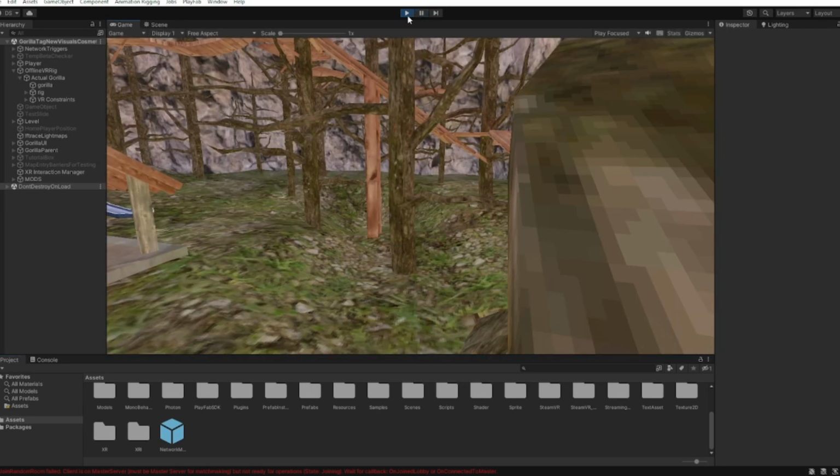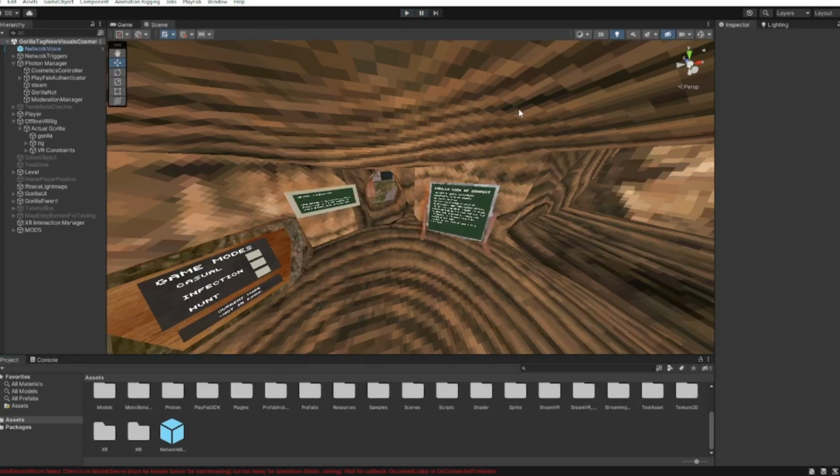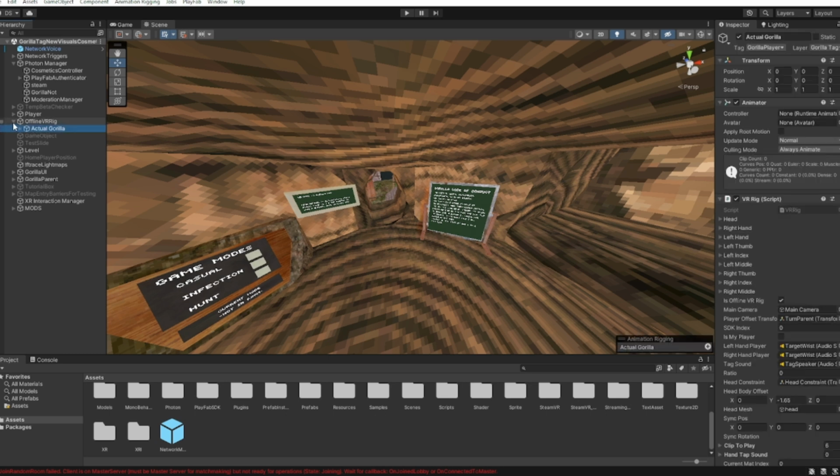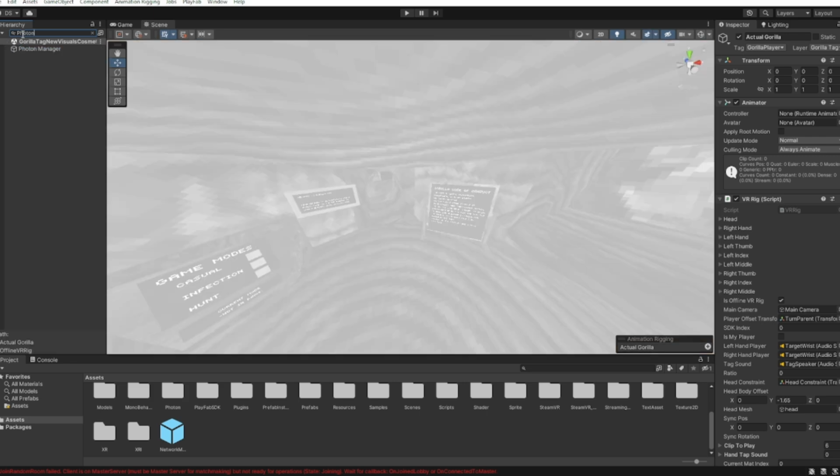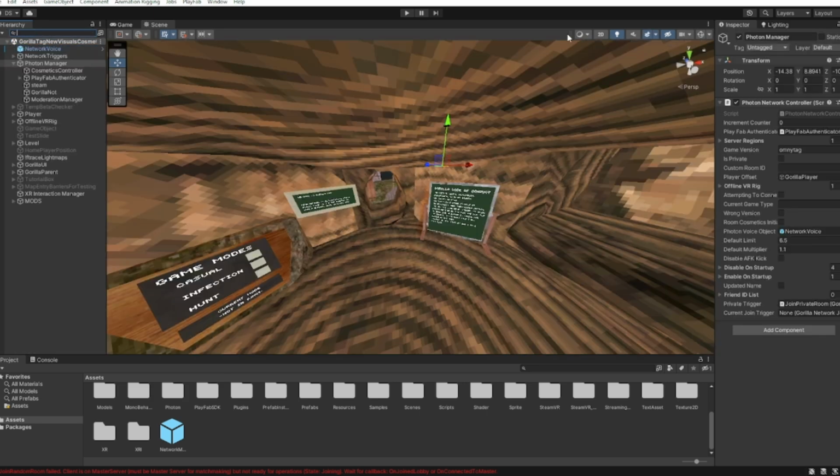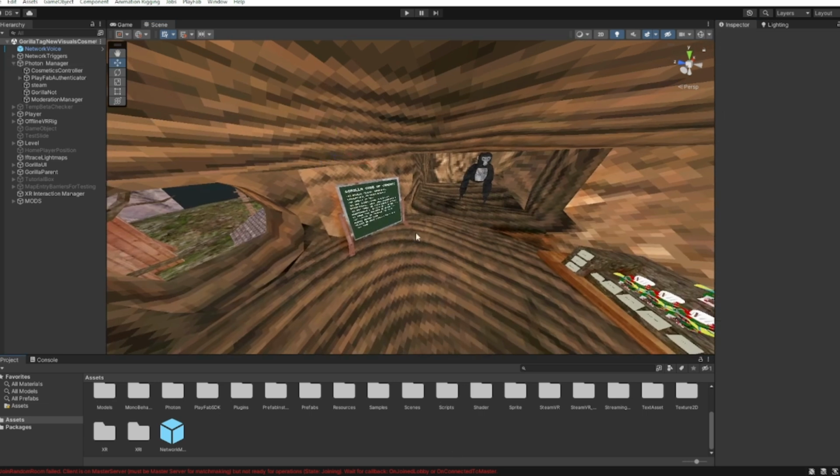I might be the only content creator that knows this, but you can go ahead and go to your hierarchy, search up Photon Manager. As you can see, it's right here. Between Photon Manager, add an extra space, so it should look like this. As you can see, it has an extra space.